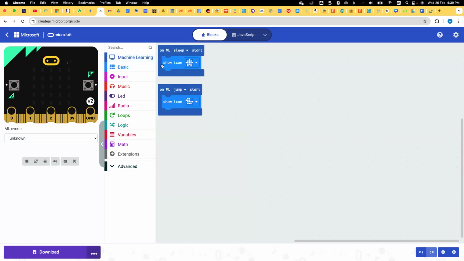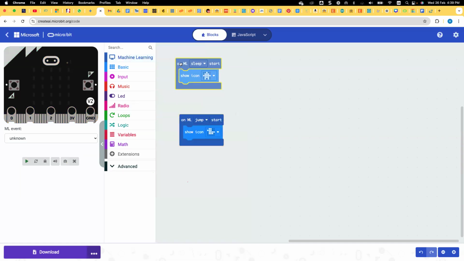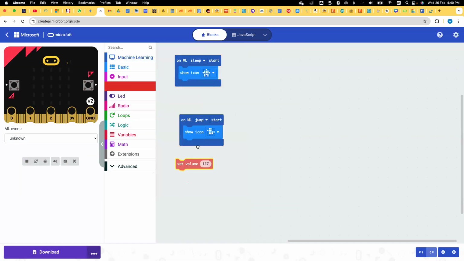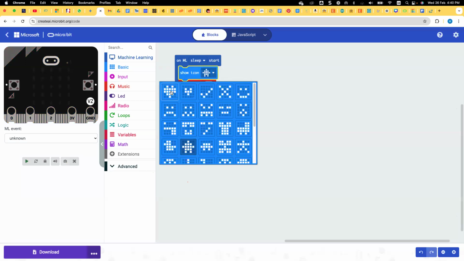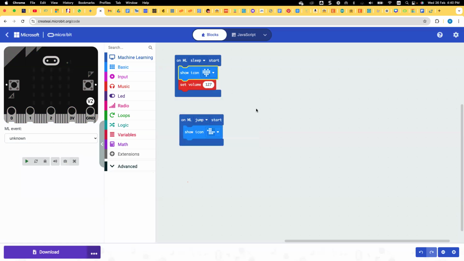So what I will do, I will say that if the teddy bear is sleeping, I will go to the music. I will show the icon of a heart. I will set the music to volume 20, and I will play, let's say, for 4 times in order that the teddy bear will sleep.